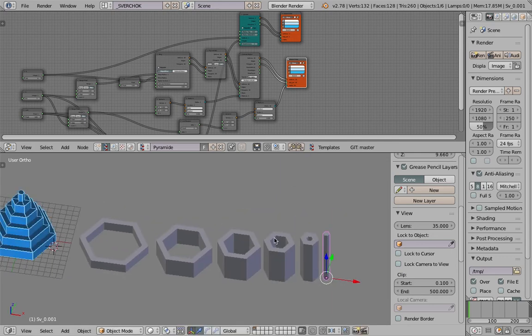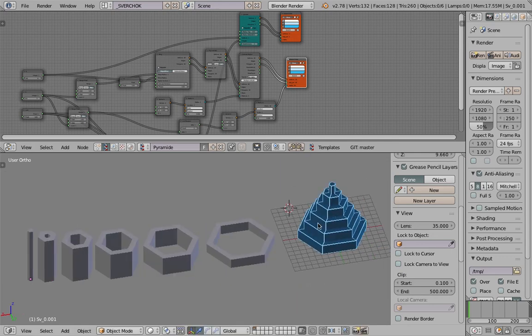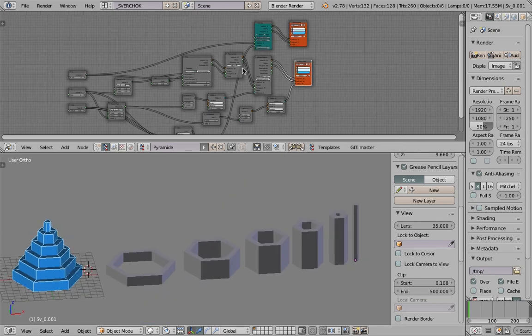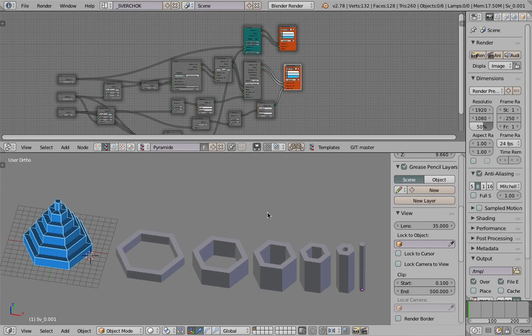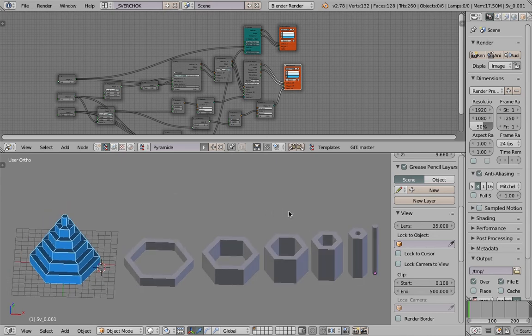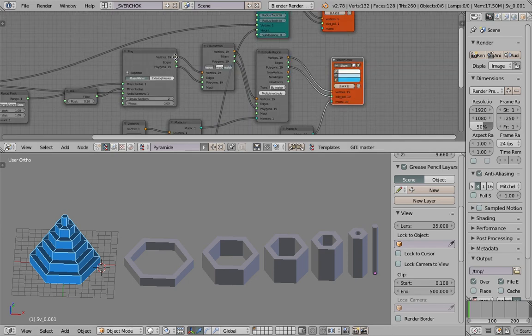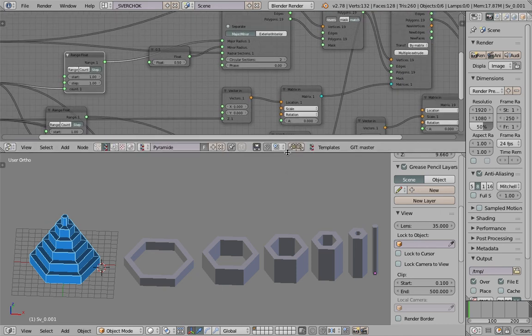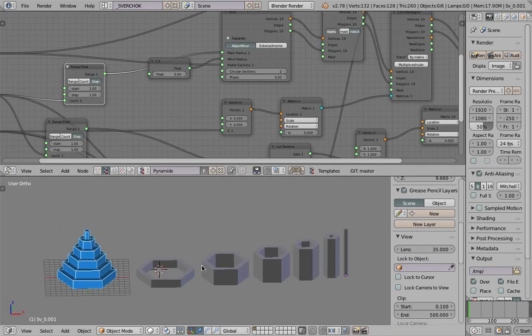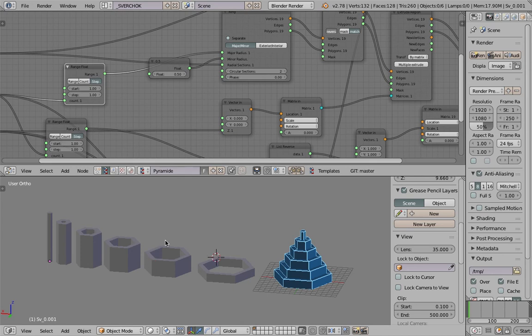There you go, that's the whole setup. And you can build something like this pretty easily in under, how long is this, 15 minutes. So hopefully you find this useful. Feel free to modify this to your own purpose, but I'm pretty sure you will learn something here in terms of using range float and thinking procedurally, like how the value goes up per structure.